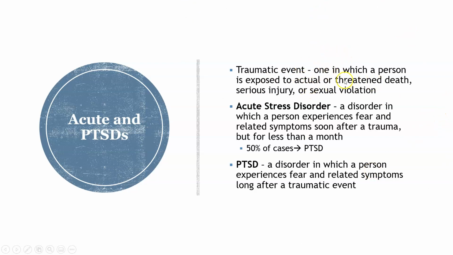A traumatic event, in terms of psychology, we're going to look at one in which a person is exposed to actual or threatened death, serious injury, or sexual violation. This can be anything from sexual assault to rape, and those are two different things. A serious injury or near death, or maybe like a paramedic who has been called to an area where a lot of gunshot wounds are prevalent, right? They could develop PTSD from trying to resuscitate and revive so many people who have died. These are all traumatic events that could stress the person so much to the point where they develop PTSD.